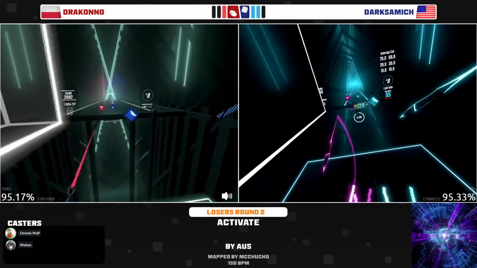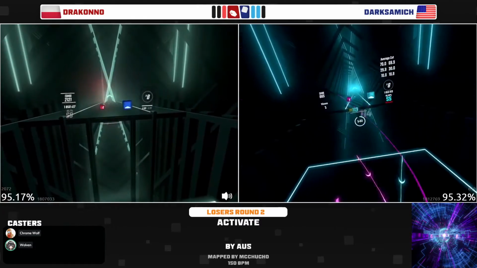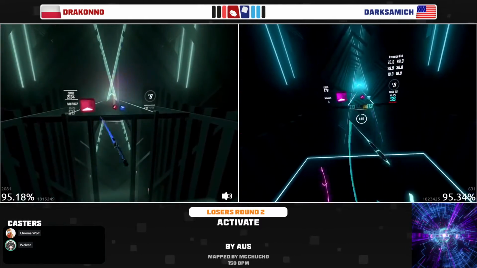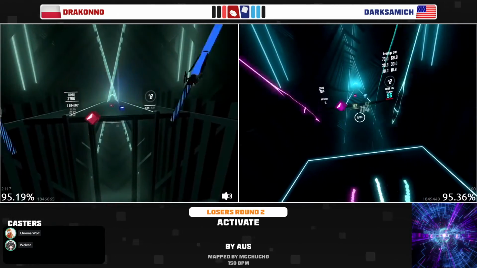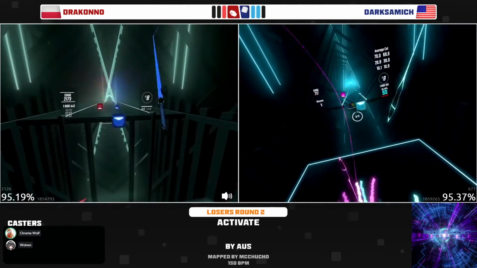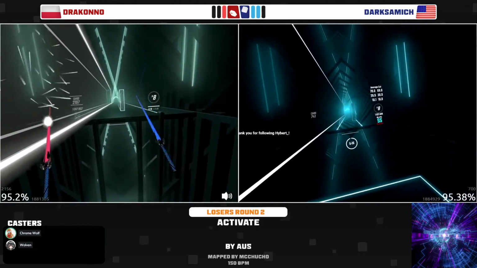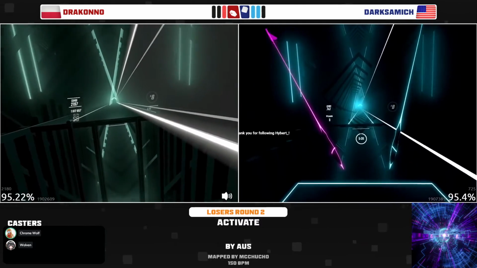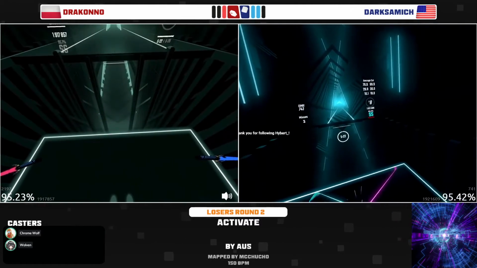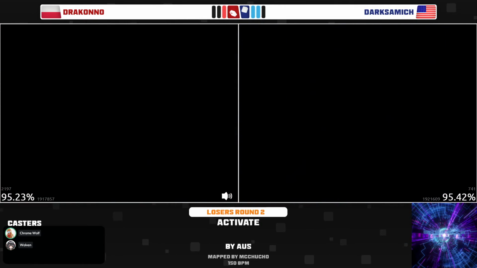I think Samich has it unless his game stutters right at the very end of the map. Yep, that is looking in his favour now, 95.1 to a 95.3. Drakonno's acc dropping a little bit at the end though. I'm happy Samich doesn't lose that to stutters. Drakonno FCing. Well done for FCing, he hit all the notes, he just hit them worse than Samich.